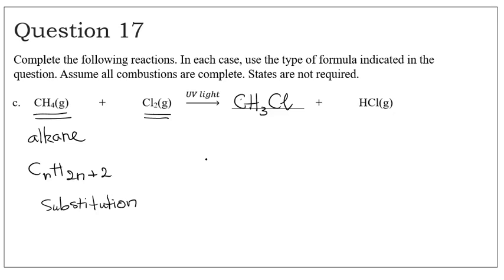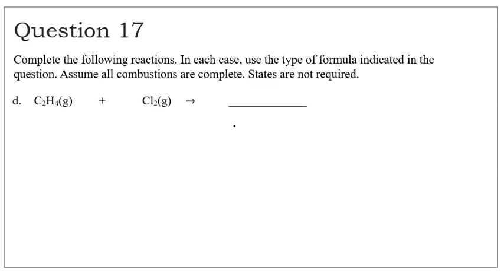CH3Cl. I mean, even if you don't know what this reaction is, mass is conserved in a chemical equation. It needs to be balanced. So if there's already 1 H here and 1 Cl, then this molecule must only have 3 H and 1 Cl. So if you use logic, you can also do this question. State is not required, so I'm not going to write it here. All right, this is a little bit, well, actually, no, it's the same.